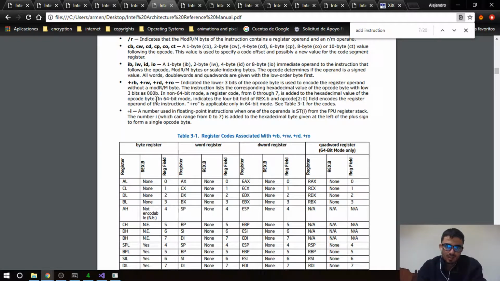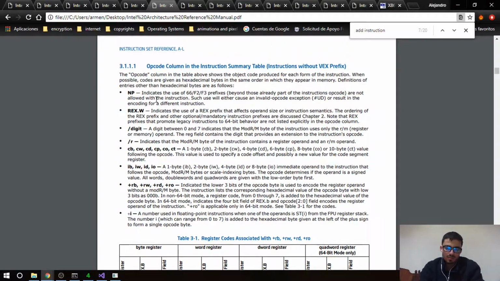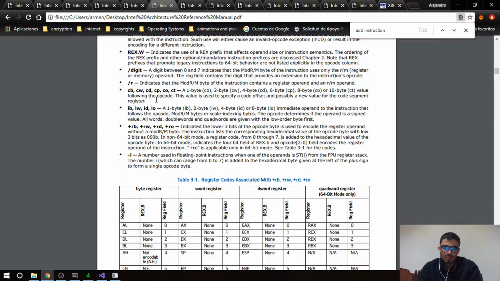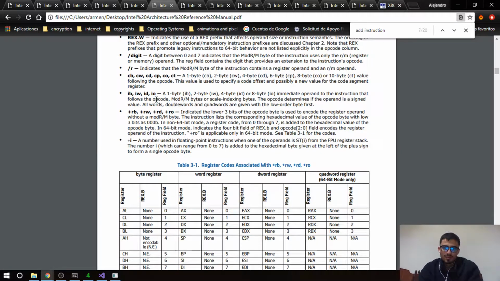The instruction lists the corresponding hexadecimal value of the opcode byte below 3 bits as 000B. In non-64-bit mode, a register code from 0 to 7 is added to the hexadecimal value of the opcode byte.